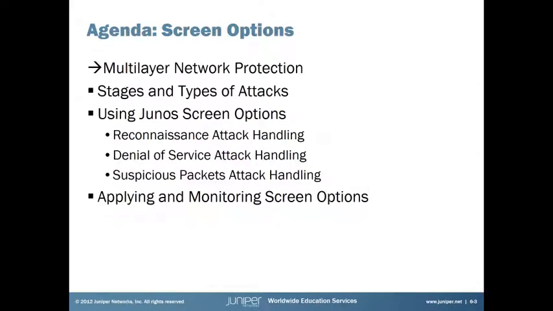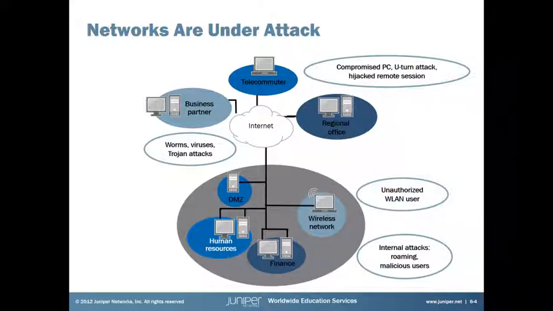So the first concept, just more broadly of security, is that we have multi-layer protection in our network. So look at where the threats may potentially come from. Well, we've certainly got the external threats, which may be coming from anything that's connected to the internet, potentially is a threat. Obviously, the internet being a public network with everything on it and everyone on it is already a threat. So they are potential threats.